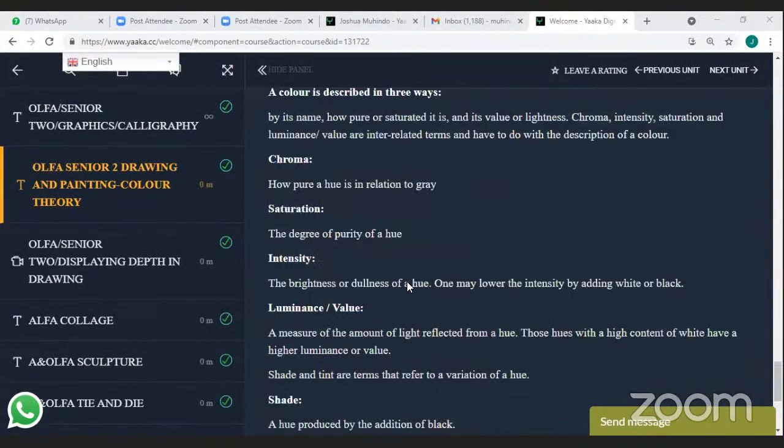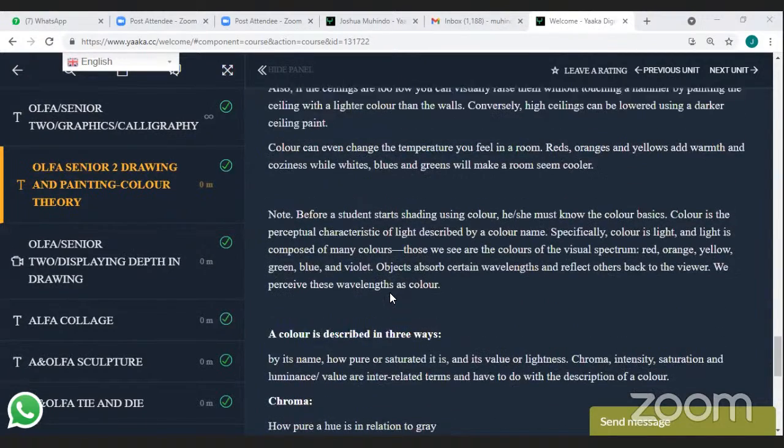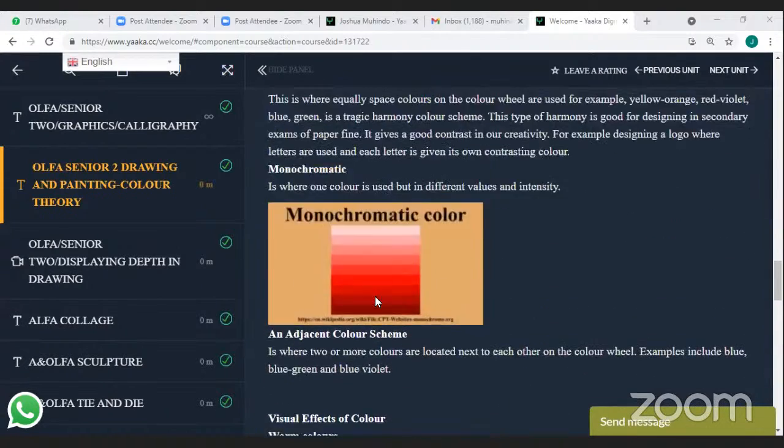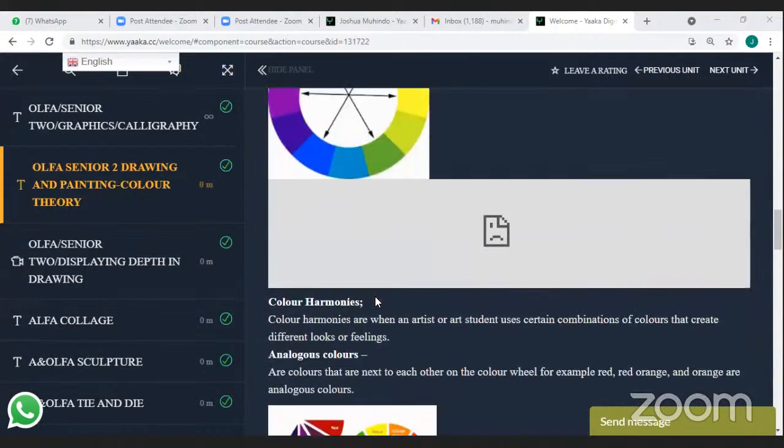Basically, for the assignment, I would say you create a work of art and try to use one type of color scheme from all these we have shared, the analogous, the complementary.